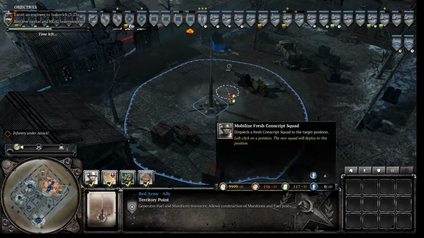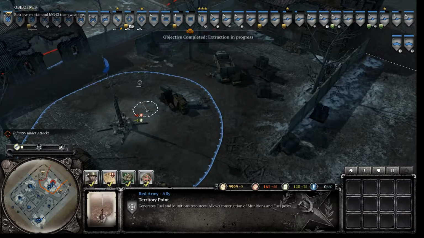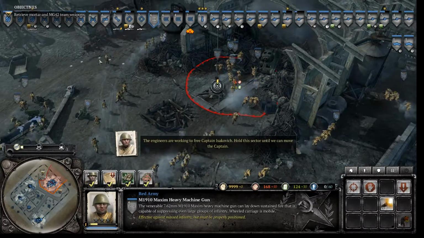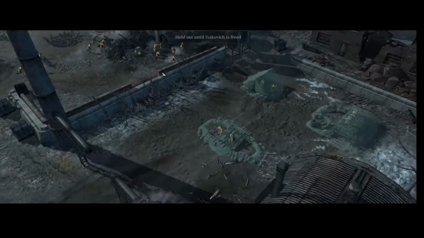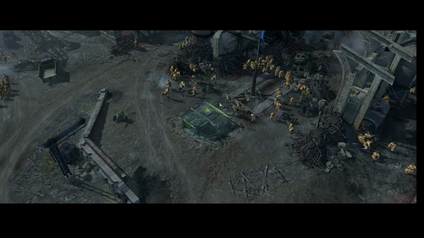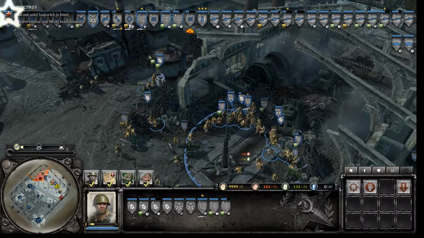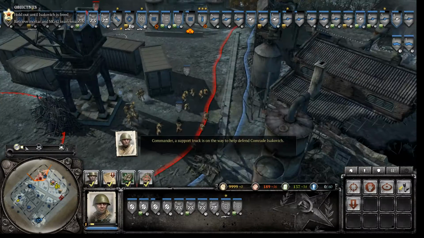It looks like at this point is ours, and we still need to retrieve. The engineers are working to free Captain Isakovic. Good. Hold this sector until we can move the captain. Okay. And so we shall then. I just need to set up the defensive perimeter. I see now where they're going to come from. Ready. Commander, a support truck is on the way to help defend Comrade Isakovic.